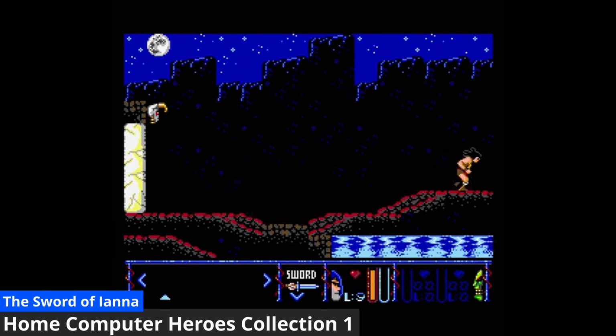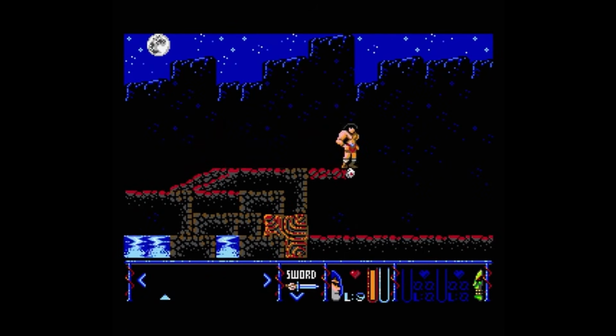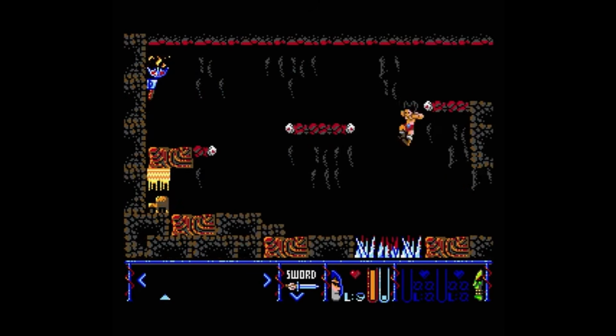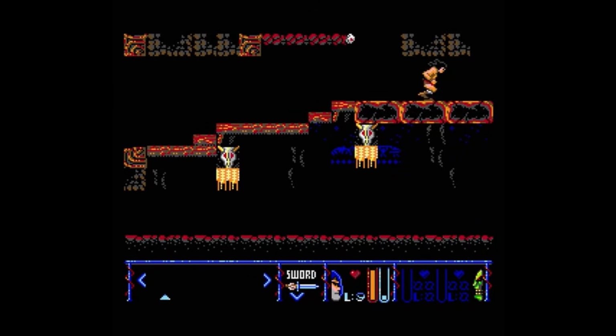The Sword of Ianna is a modern but authentically retro action adventure built in the style of the ZX Spectrum cinematic platformers. The animations, pacing and screen-by-screen exploration feel true to that era. Combat is deliberate, puzzles are smart, and the world is surprisingly atmospheric. It's the kind of game that demands patience but rewards you with that classic home computer sense of accomplishment.